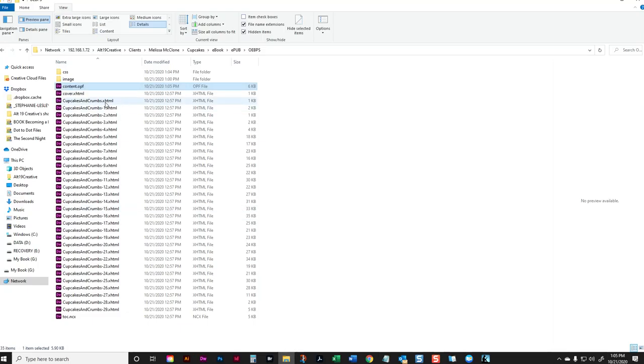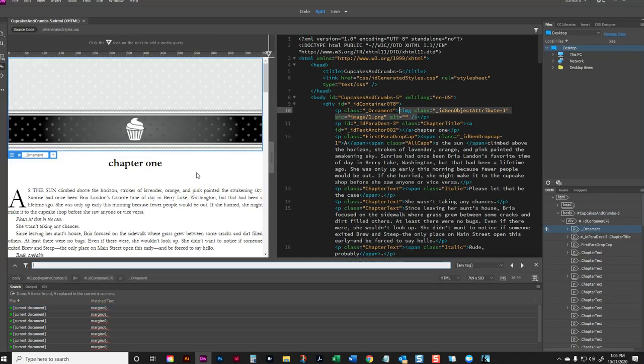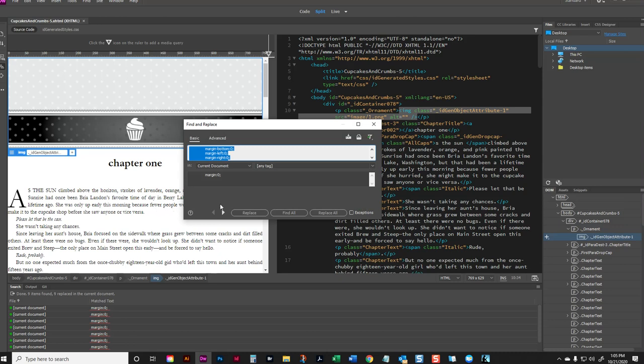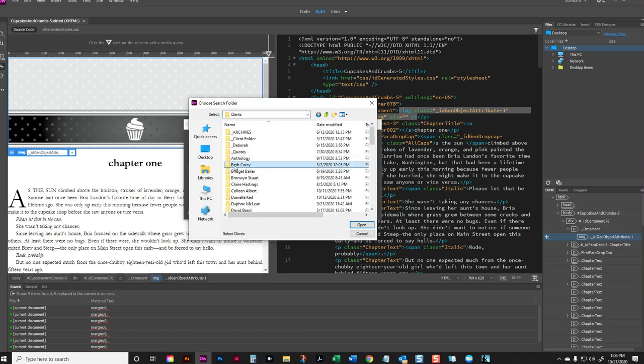Now what I need to do, I'm just going to open up any of these files, and I need to find, so again, you remember I used Dreamweaver, so you can do this stuff in Sigil as well. I just don't know Sigil. I'm going to find that reference to 2PNG, and I'm going to find it across my entire folder.